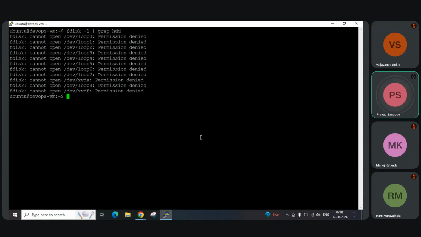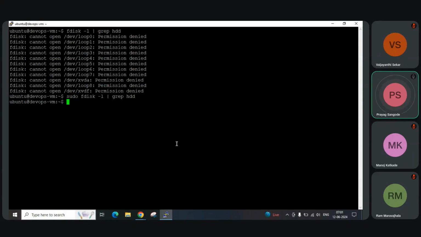Now let's go inside the instance and run the command fdisk -l, grep xvd, or let's do hdd. If I do it using sudo, it will give it properly.